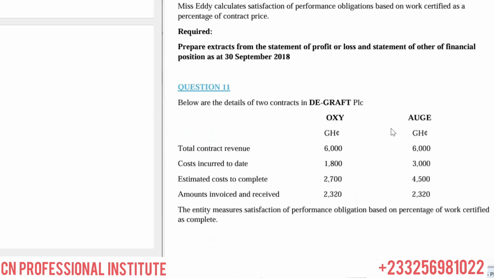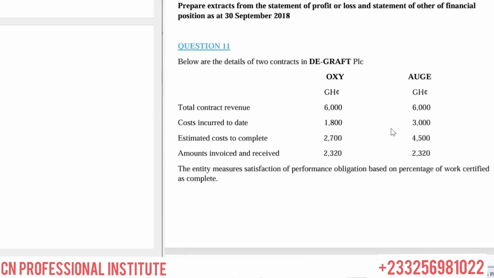Let's look at question 11. Then we'll touch on some areas. We'll look at question 5, which also has some element of financing elements. And then we'll also look at where additional plant was purchased in a contract. Let's look at these things and then we'll finally draw the curtains on the question and answer session and then be officially done with IFRS 15. Then we'll take on the next standard. So let's look at question 11 here.